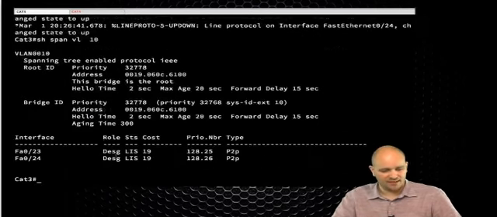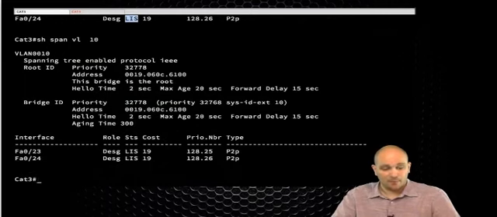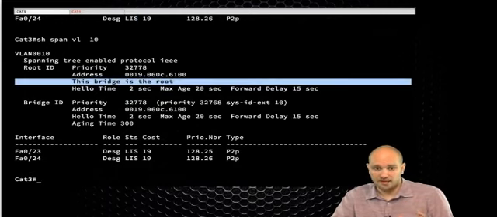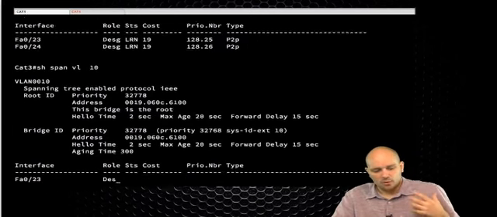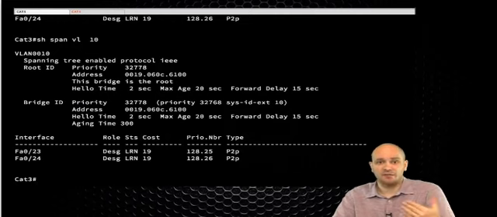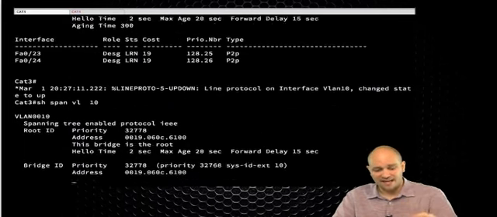show spanning tree VLAN 10, take a look at this. Now the ports are going to go through listening phase and the learning phase, but this will not change the fact that this bridge will remain the root, that these two ports will eventually move into the forwarding state. So if they go into the learning, they will go to forwarding. So I'm just delaying the formation of the loop now. So portfast is not the culprit here. It is the BPDU filter that is actually causing the problem.